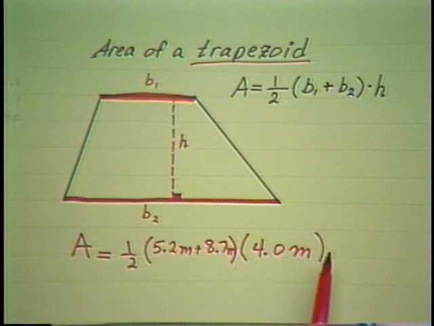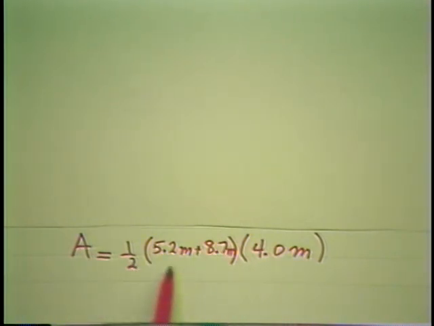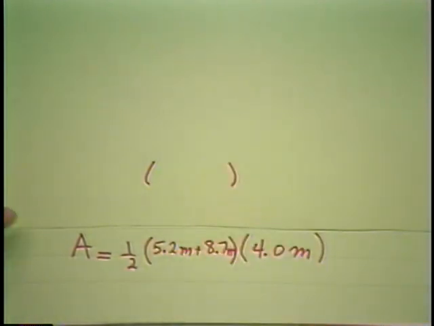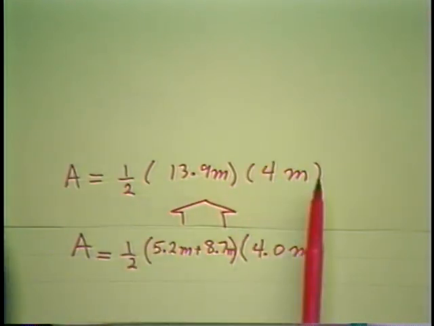Now, using our order of operation, watch how we review what we've learned about measurement numbers. The order of operation says I have to do what's inside these parentheses first. And notice if I'm adding measurement numbers, they must be like measurement units. And this is meters and this is meters. If they weren't, I could not add. But since they are, I can add, and I get 13.9 meters. And I'll simply copy the rest of this over and get this rewritten expression.